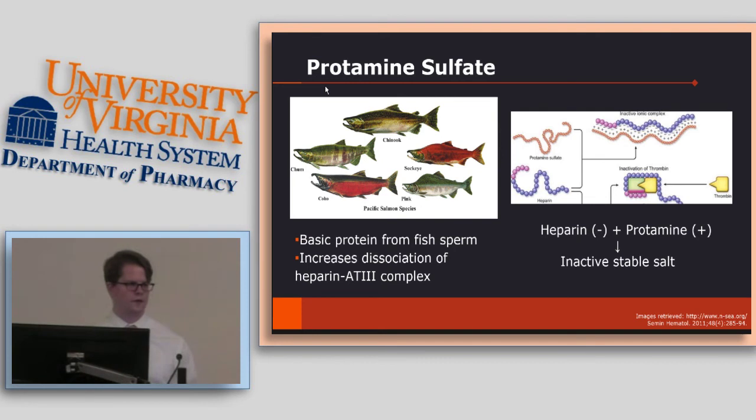So protamine itself is a basic protein largely composed of arginine that's derived from fish sperm, specifically from salmon species. And this basic, positively charged protamine interacts with the negatively charged, acidic heparin, specifically the sulfate content of heparin. And through the ionic interactions between the two, it forms an inactive stable complex. And these ionic attractions between the protamine and heparin are strong enough to overcome the attraction between heparin and antithrombin itself, leading to increased dissociation of heparin, and this free heparin then becomes neutralized.